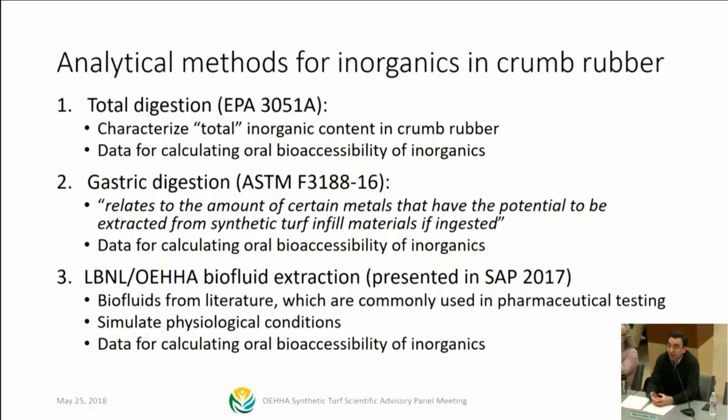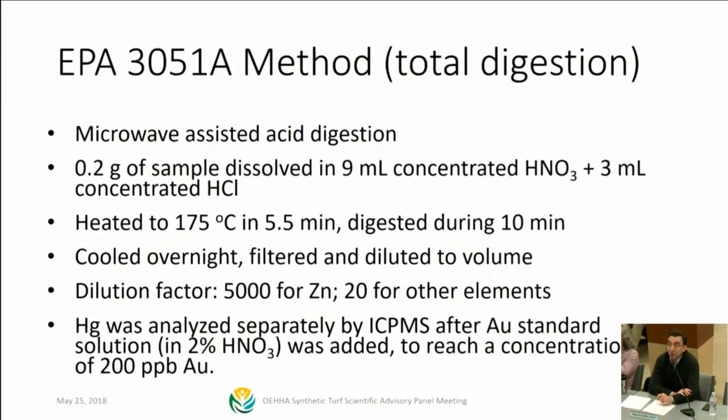And the third method is one that we developed between our team and OEHHA, and it was presented and discussed at the previous meeting, so you probably remember. We had a couple of presentations about this. We used biofluids that were developed from information in the literature, that are commonly used in pharmaceutical testing and that simulate physiological conditions. And again, this method is applicable to the same oral bioaccessibility measurements.